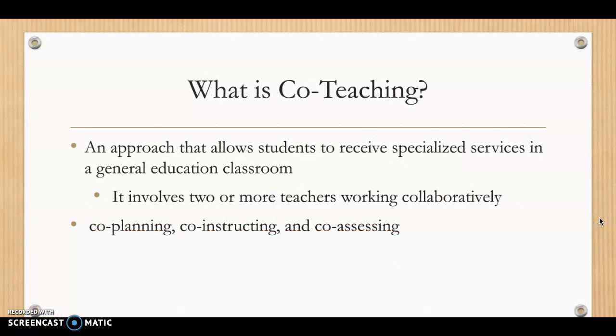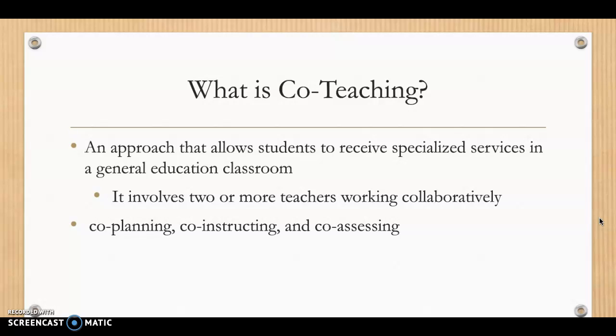Co-teaching has been defined as an approach that allows students to receive specialized services in a general education classroom. It involves two or more teachers, usually a general education teacher and a special education teacher, working collaboratively to deliver instruction to students of various backgrounds and abilities in shared instructional space.